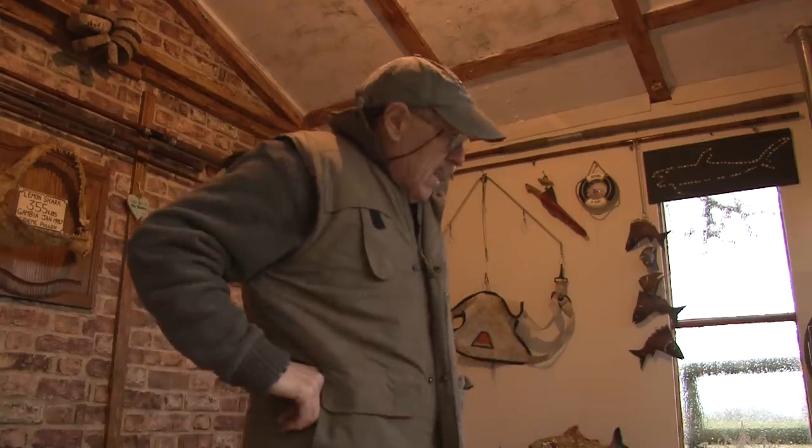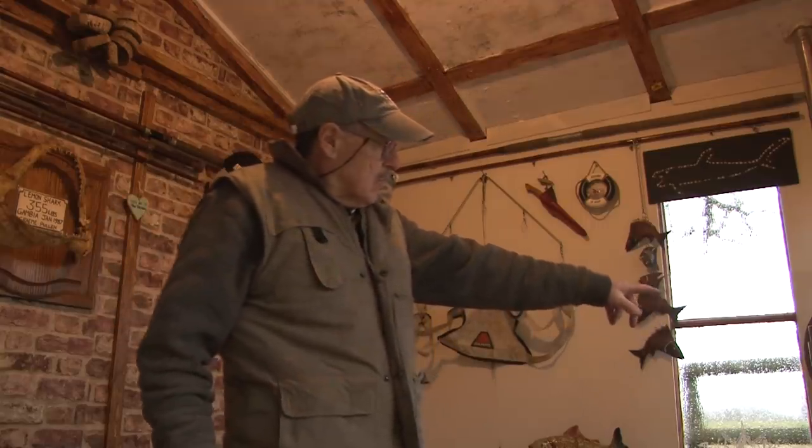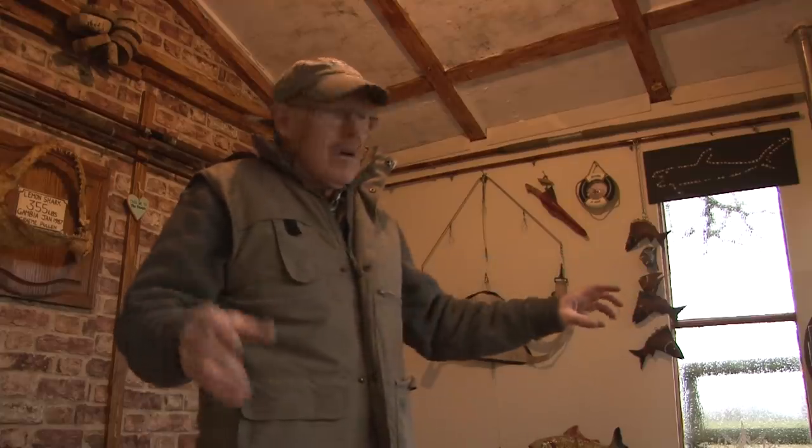So the only place I can come is in here, I've got the gas stove going. It's nice and toasty. Not going to cook anything in the oven, but it's up to about over 180, I think, there. And of course, now I realise I can open that oven door as well and get even more heat out of it. It's toasty in there now.